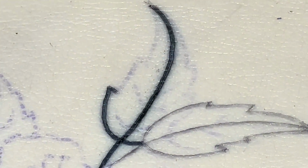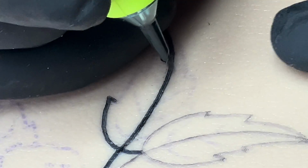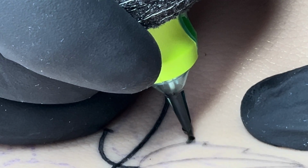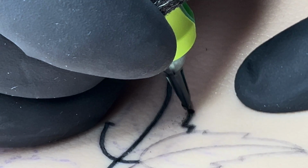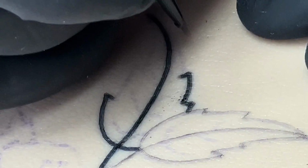And that is far more saturated than these lines over here, but it's because of the technique that I'm using to apply these lines. Let's go ahead and finish the remaining areas here. Taper in and taper out like so. Taper back in. Taper out like so. And then repeat that over here.